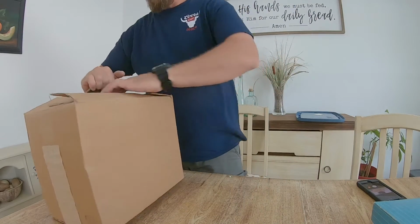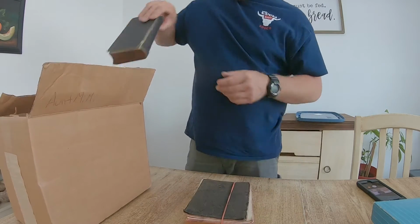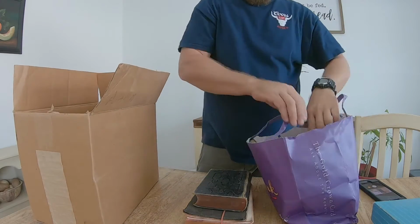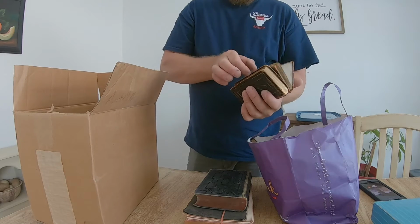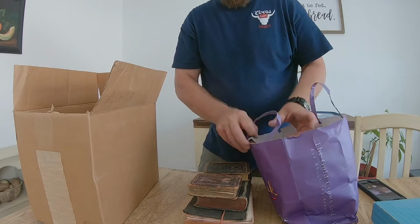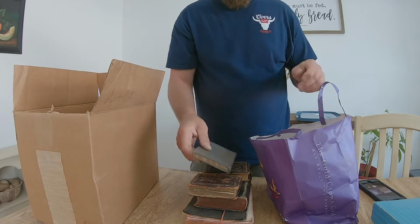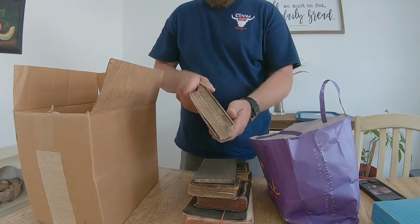Alright, so let's go through this quick box. This won't take long. Bunch of old Bibles. I mean old Bibles. Prayer books, Bibles. I mean, some of these are so old that they're literally just crumbling. I don't know if there's a market on these. Some of these are pretty beat up, literally just falling apart.